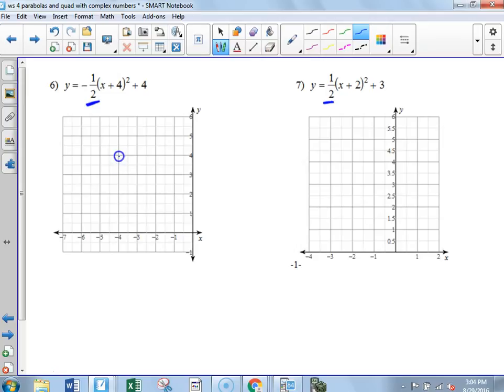Vertex, -4, 4, going down. Instead of going out 1, down 1, it goes out 1, down 1/2. Nice half graph paper for us, though, right? Oh, you guys can't see the lines on yours? Out 2 would normally be down 4, but we're supposed to take half of that. What's half of 4? Oh, I can manage to draw this one pretty nicely smooth, I think, because it's wider.